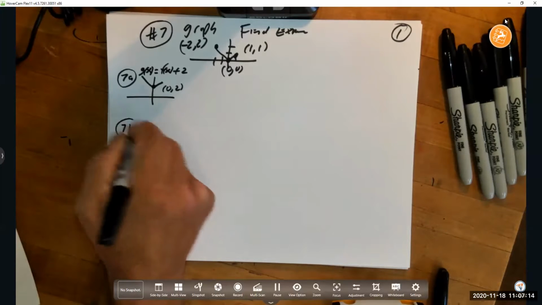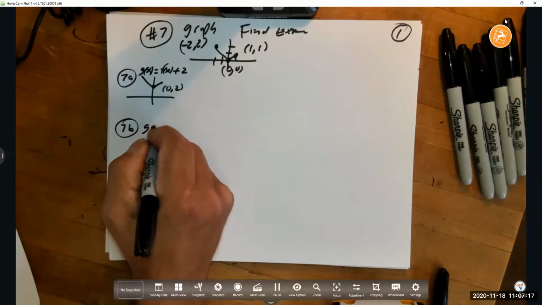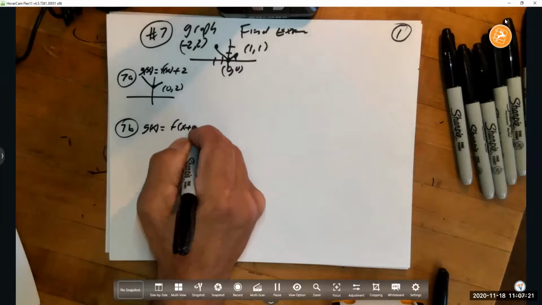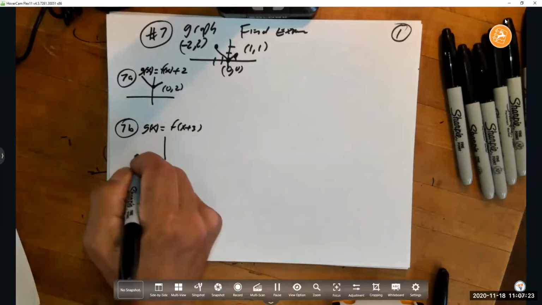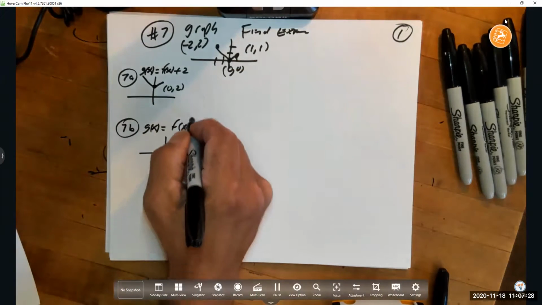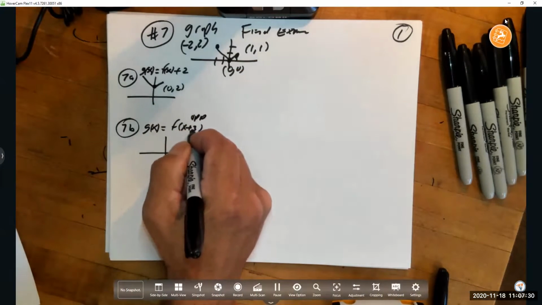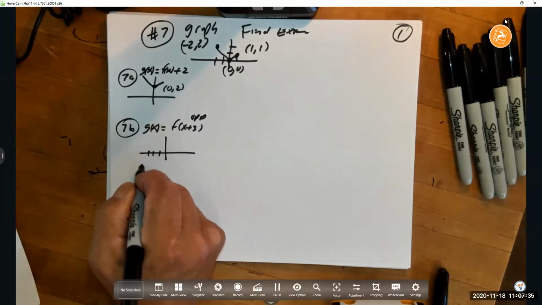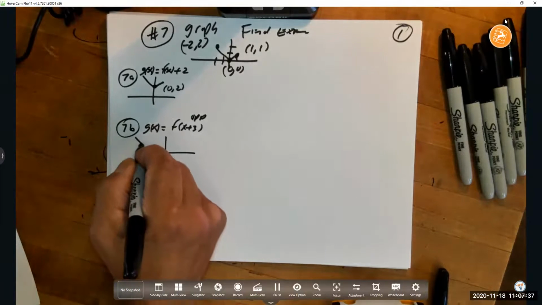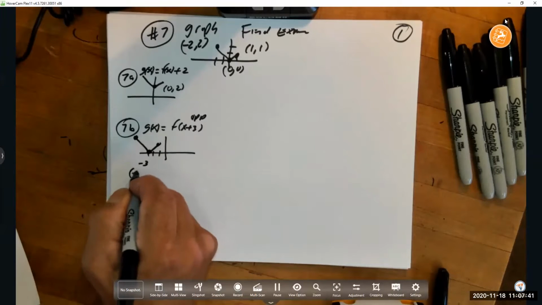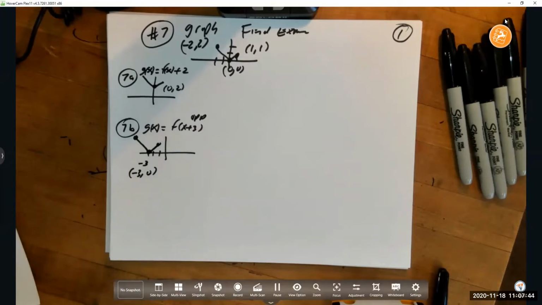7 letter B. I'm going to say g of x is going to be f of x plus 3. That means this graph right here is no longer going to be right there. It's going to go opposite of this number. The opposite of plus 3 is negative 3. So it's going to go 1, 2, 3 right here. So this graph's going to be right there. It's going to move to the side right there. So it's negative 3 and 0. That's where graph B is going to be.